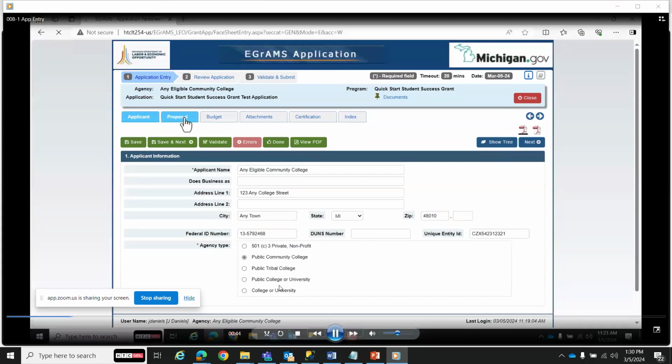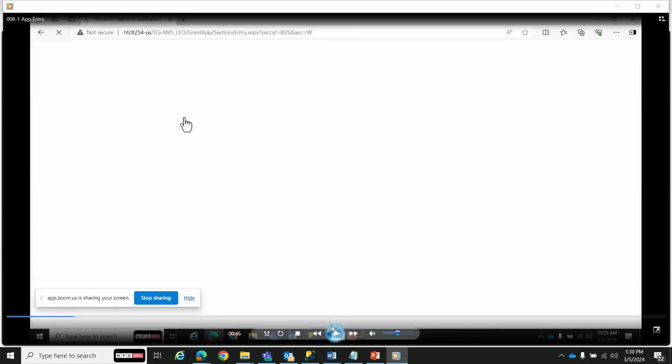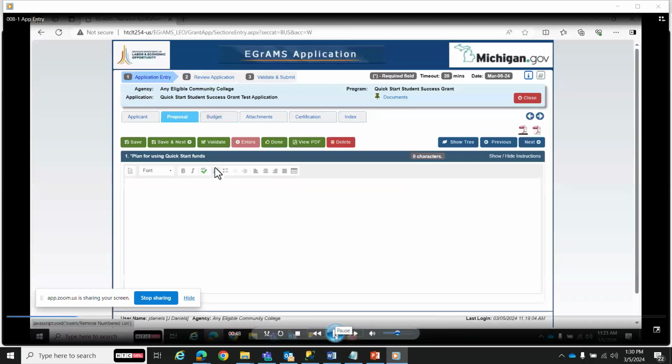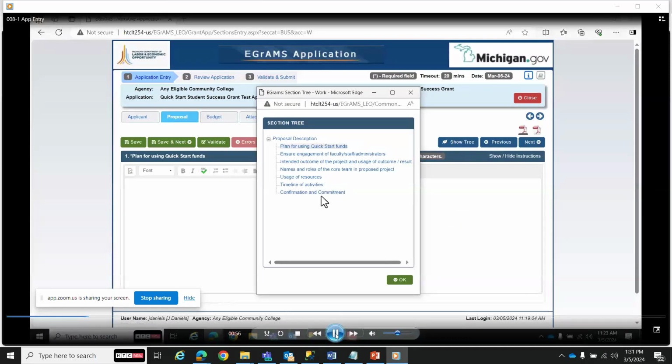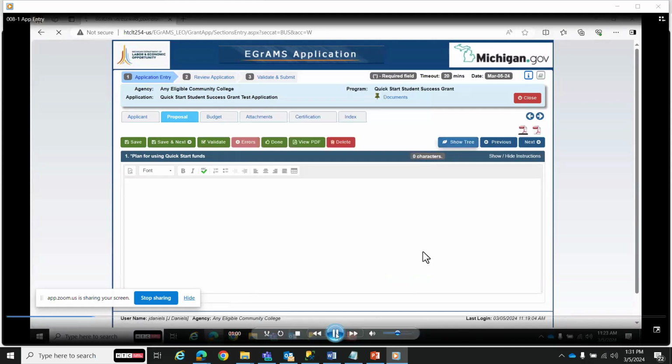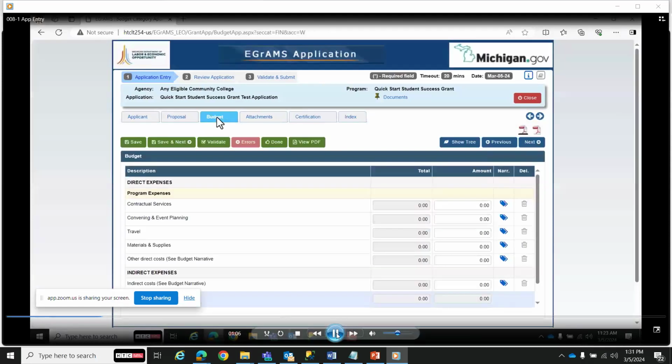Now, when you're entering your application, you don't have to enter the application in any sequence. You can enter any information in any order. So to navigate, if you click on the tab, it's going to take you to the first page of that tab or that particular section. Also, within a tab or a section, you're going to have many pages. So if you want to go to a specific page within that section, you can click on whichever page you want to go, and it's going to take you to that specific page. Now this is the budget section.